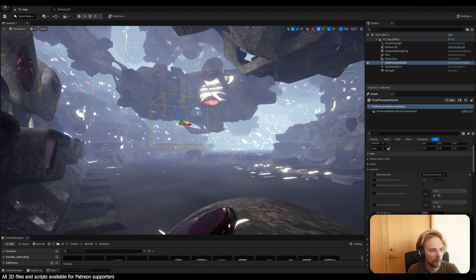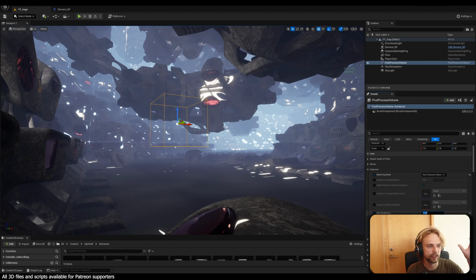And for minimum and maximum brightness, speed up and speed down, we will make some adjustments. So let's say minimum brightness is 0.05. Just changing it will help me explain what it does. So when I increase this, it darkens the image, right? Because it lifts the minimum brightness value up.